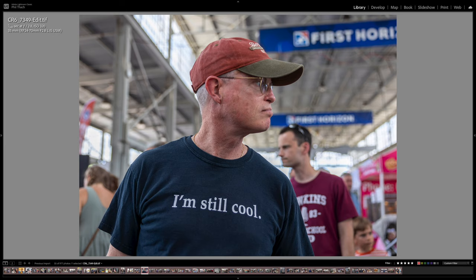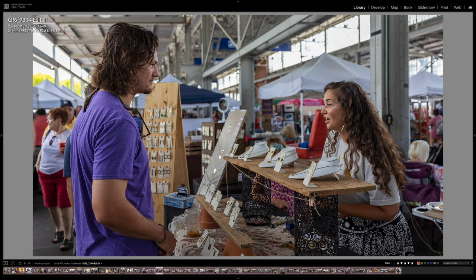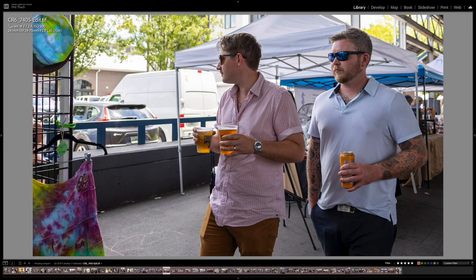I was really close for this shot at 35mm. I just shot from the hip and let face detect do the best it could. I was moving and the gentleman was moving, so there's a little motion blur, but not too bad. Here's a photograph I like to call Capitalism in Action — this lady was buying some jewelry. Another shot from the hip at 24mm — I'm shooting much wider than I normally do in street photography. The camera grabbed his face instead of hers, but it still turned out pretty good. And these two cool dudes at 24mm from the hip, walking through the Chattanooga Market with their beers.